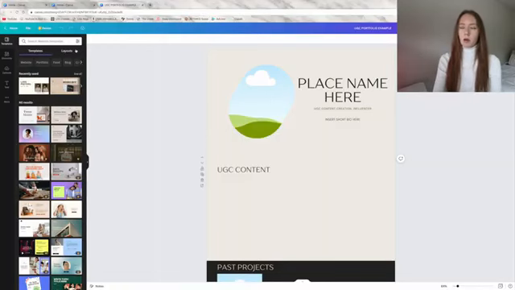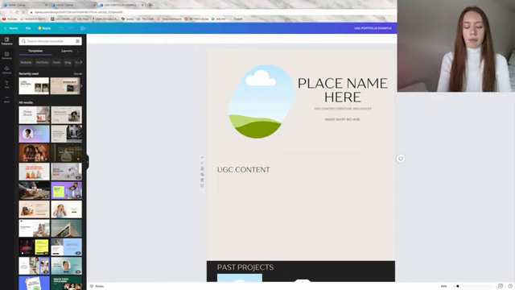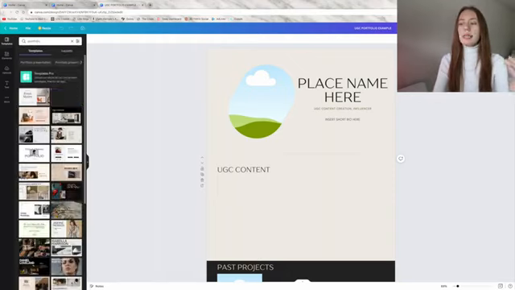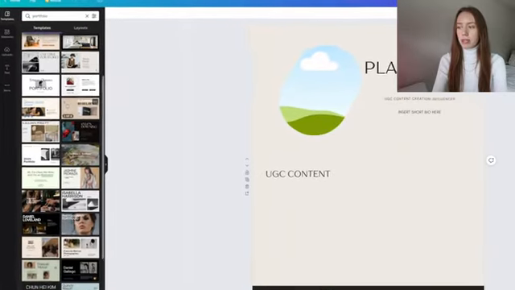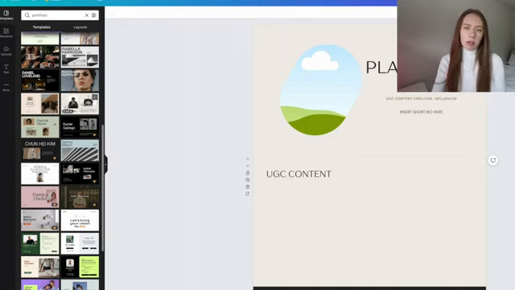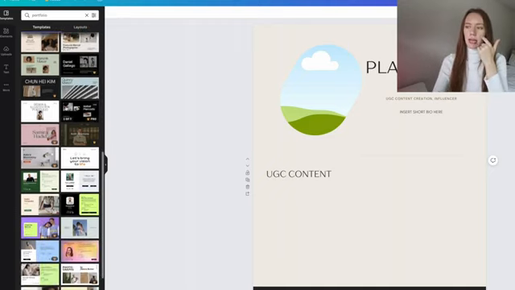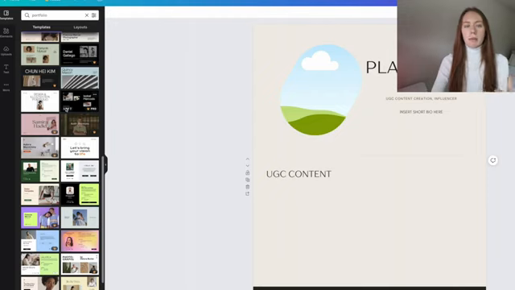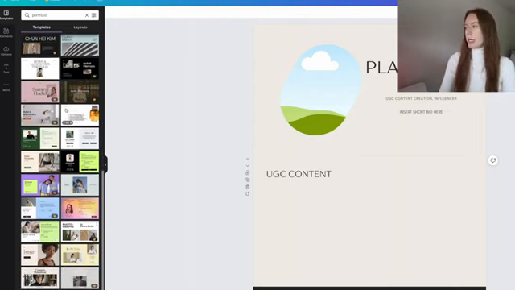The platform that I use to create my UGC portfolio is Canva. The one thing I like about Canva is there are so many templates that you can use and match your branding to. So if you just go on to templates on Canva, when you open up a new project, go ahead and type in portfolio, and you're going to see a whole list of free templates that you can use. I don't have the pro version, so my portfolio is from the free template, and I just tweaked it a little bit to match my branding and my aesthetic, but you can just go ahead and drag and drop on here.